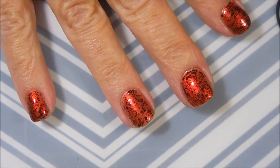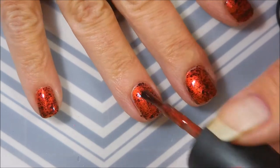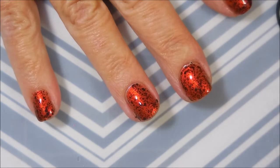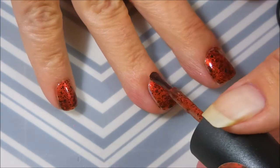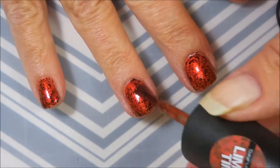So here we go with our third and final coat, and I might could have gotten away with just the two coats, but I really wanted that to be as opaque and built up as I could get it without it being thick on the nail. So we're going to go in and finish this third coat up.